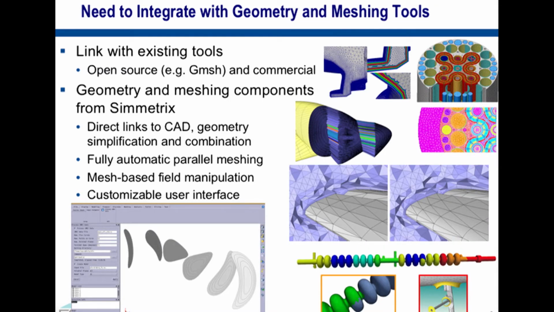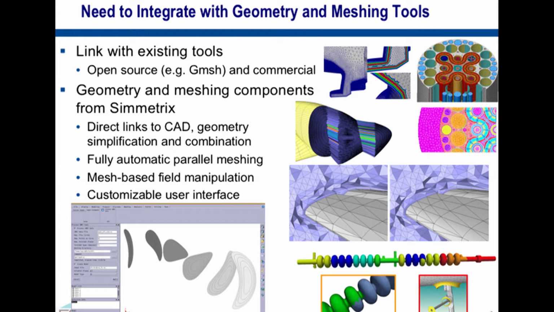Right, so typically when people are coming to work with the particular group that I'm heading up, it's because they have complex geometry problems and they're going to need to be able to deal with the meshing with that. So we often start off very early in the process with where you're going to get your geometry definition, in terms of possibly CAD model, image data, combinations of those or other sources of data, and then how we are going to automatically generate meshes, either with open source codes such as Gmsh or commercial codes or whatever combinations you want. What we're looking for in those codes is the ability to work directly from the original geometry data. If you've got to spend months manipulating the geometry to be able to make the mesh, you're not going to make the applications people happy, if you will.